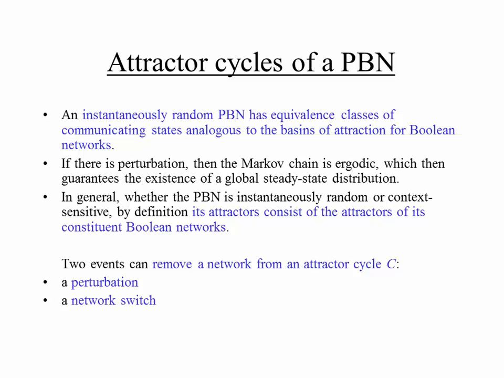Then just like in the case of a Boolean network, we had the attractors that were characterizing the long run behavior. In the steady state, you end up in an attractor, and I showed you a picture last time of that attractor, and there were a number of levels that you go through to get to that attractor. Here the only difference is that things are stochastic. So instead of attractors, what are you going to have?